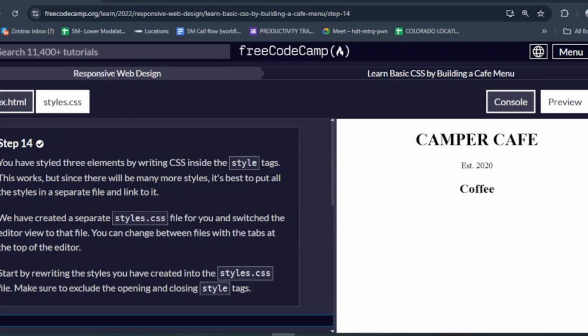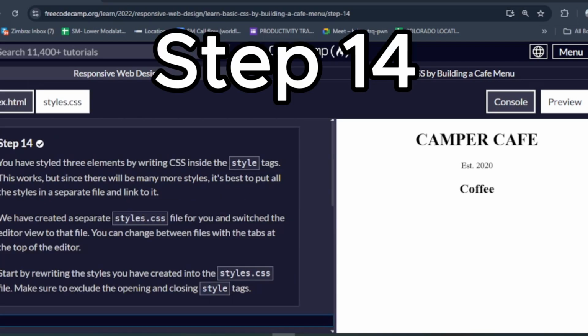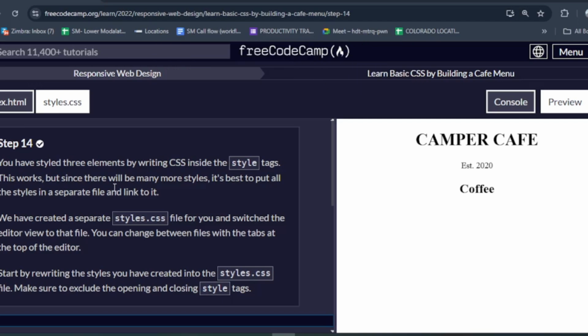Now step 14. You have styled 3 elements by creating CSS inside the style tags. This works, but since there will be many more styles, it's best to put all the styles in a separate file and link to it.